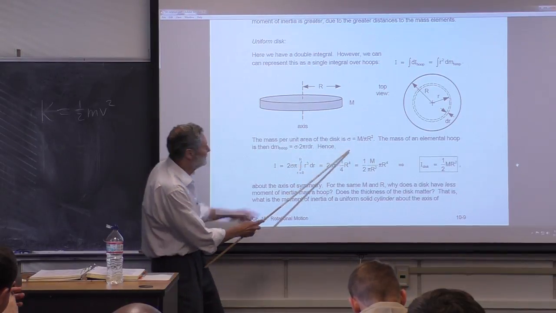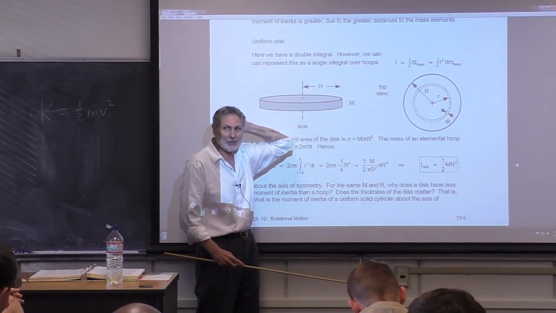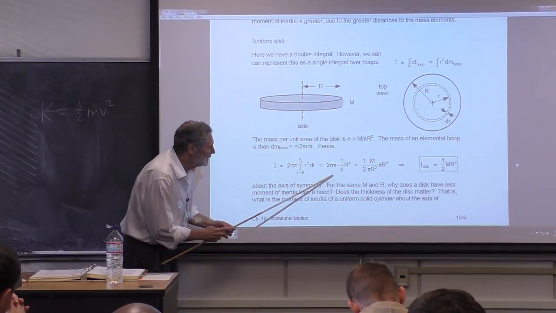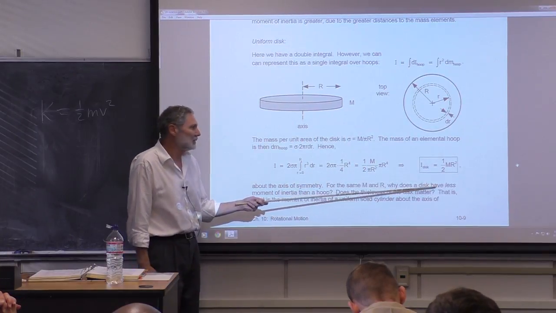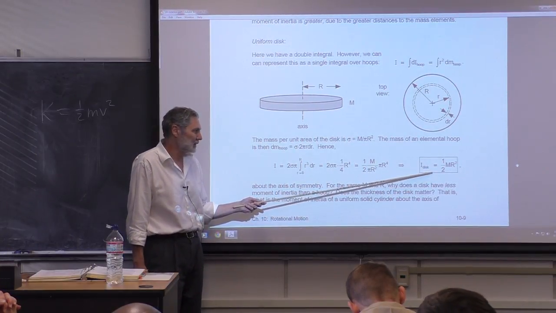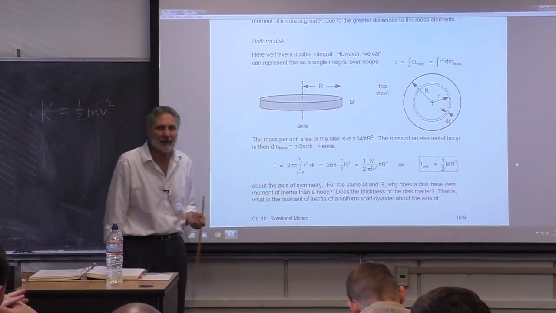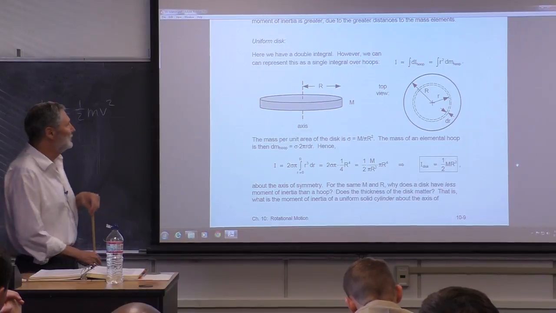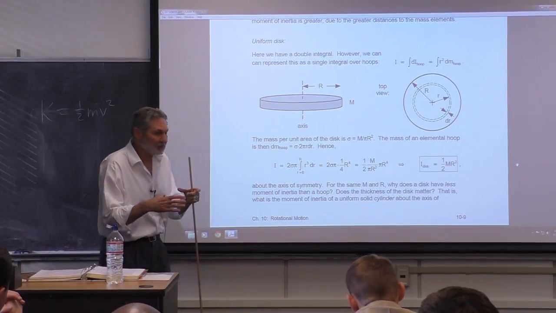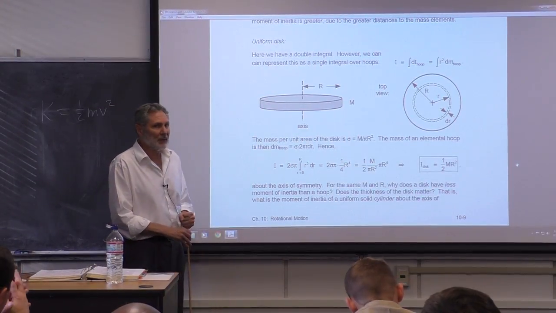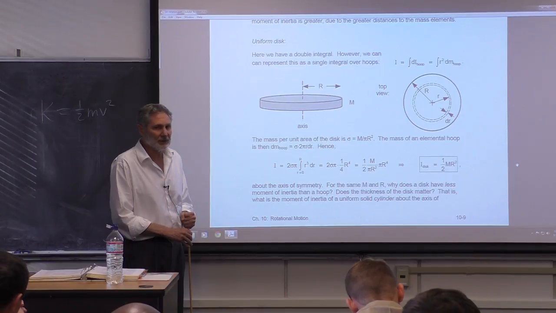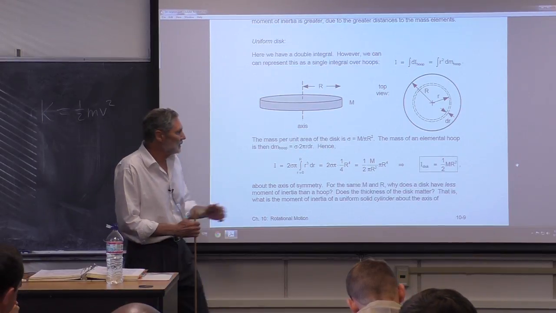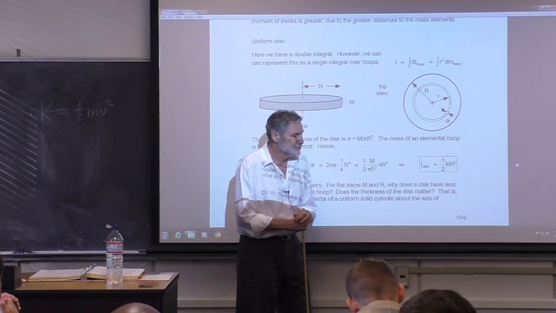Remember, sigma is the total mass over the area. We did a similar thing with the rod. You substitute it in, simplify, and you get something that you will not be able to forget after taking this class, because we're going to use this so much. It's 1/2 the mass times the square of the radius. The moment of inertia of a disk about its axis of symmetry is 1/2 the mass times the radius squared. It turns out to be a nice simple factor here.